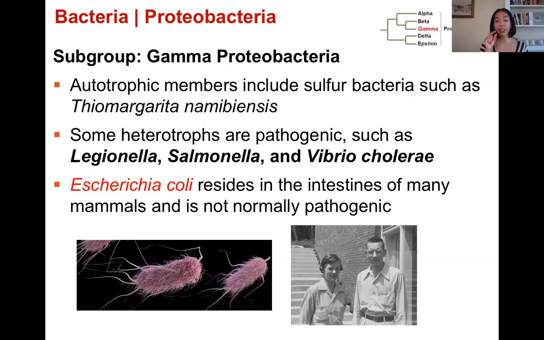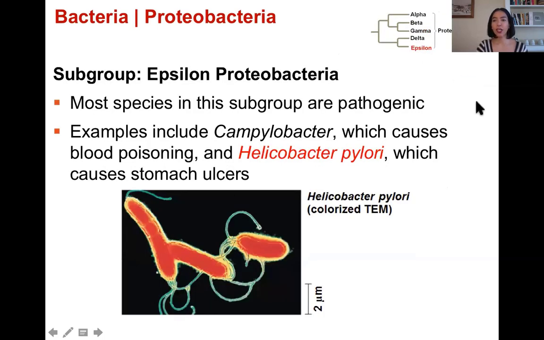So it's found in a very small percentage and not very pathogenic, but when it's in higher numbers, it can also cause some issues. These are examples of protobacteria that are obviously gram-negative. And Escherichia coli has been used heavily in science. A lot of people in the biology department use E. coli, and that was the one used by Martha Chase and Hershey in their blender experiment. Hopefully you remember that. Now, let's skip on delta and jump into epsilon.